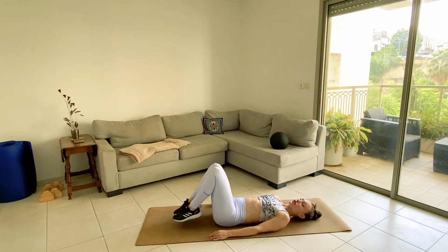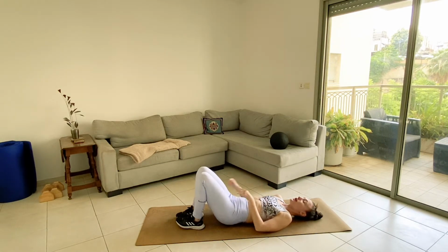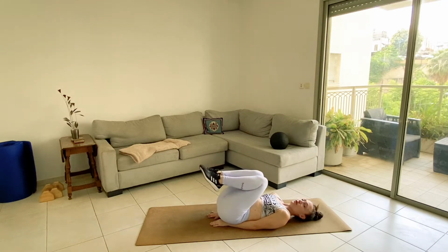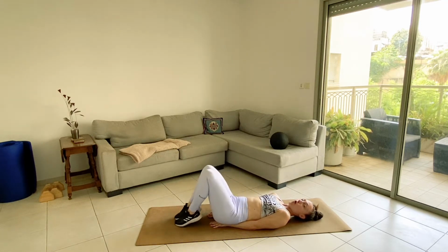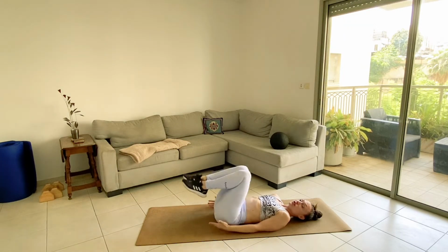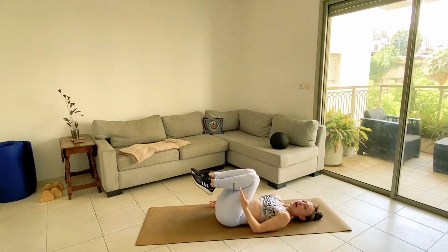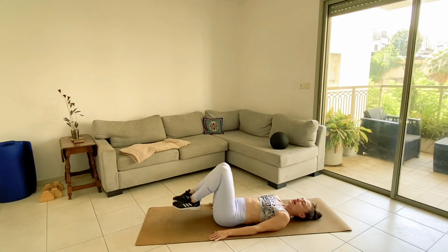If this is too much for your back, which it might be at this point in the challenge, and I really don't want you to overdo it, feel free to straighten your elbows and place your forearms under your back like so. All right, another way is to actually return to the chair, right? The way we've been doing it up until now. Inhale, tap, exhale, lift.